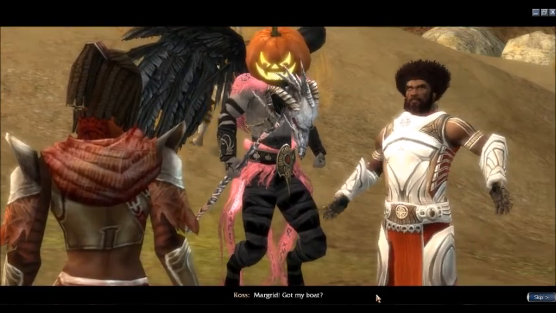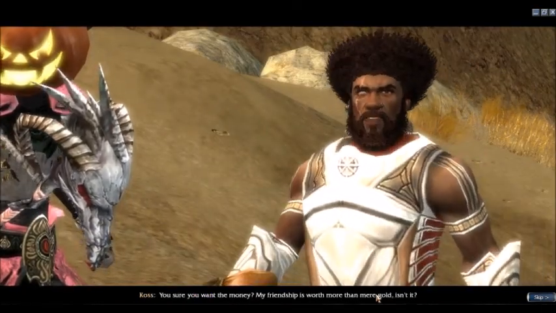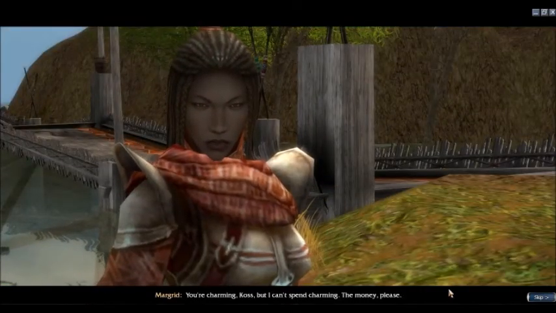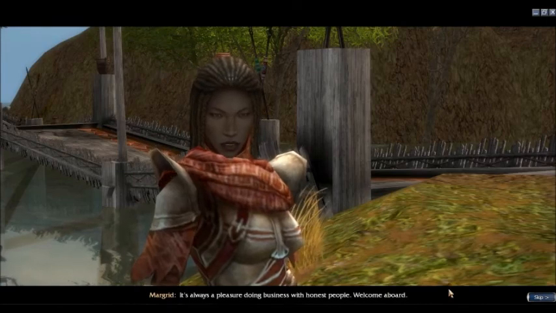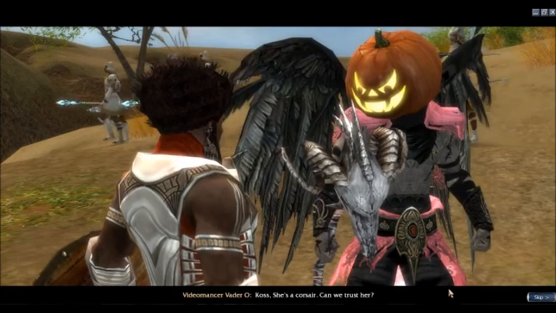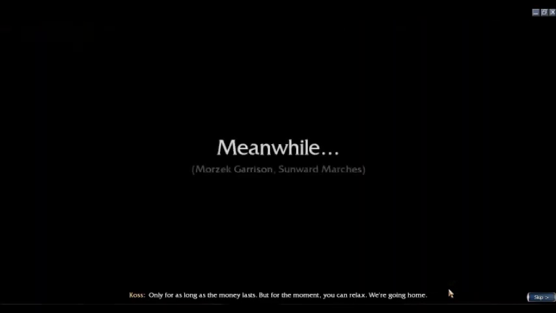Marguerite, got my boat? That depends, my friend. Got my money? You sure you want the money? My friendship's worth more than mere gold, isn't it? You're charming, Koss, but I can't spend charming. The money, please. It's always a pleasure doing business with honest people. Welcome aboard. Koss, she's a Corsair. Can we trust her? Only for as long as the money lasts. But for the moment, you can relax. We're going home.